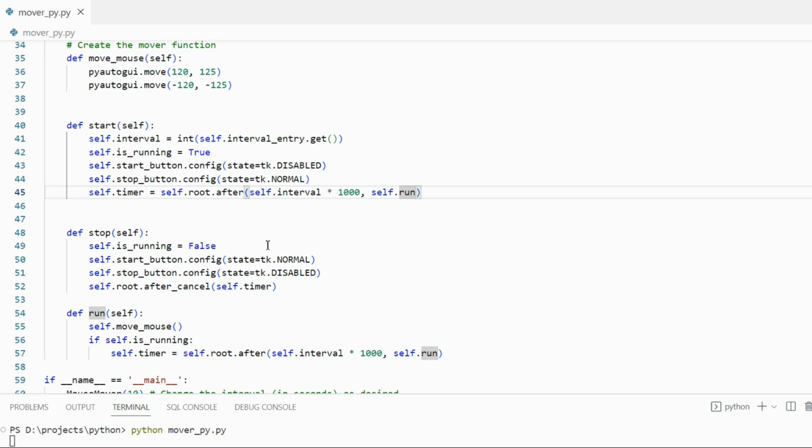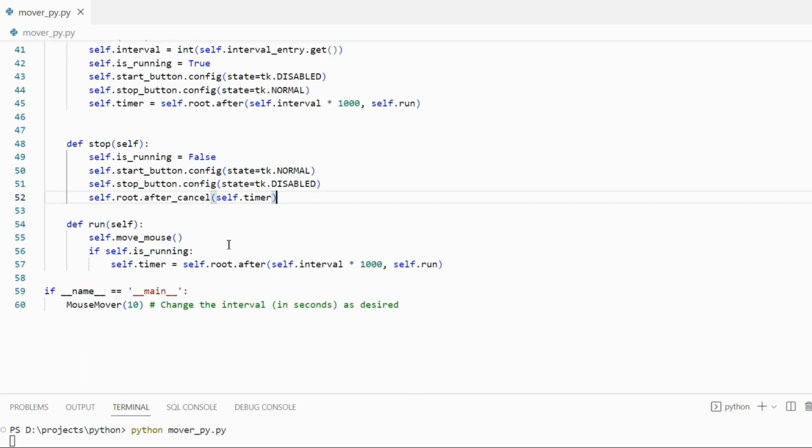The stop button has the same ideology, nothing is really different. It's in normal state when you're running it, but the stop button gets disabled, and the same thing. And root after cancel gets cancelled. When you push the stop button, it gets cancelled.